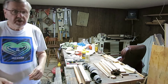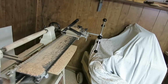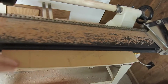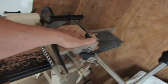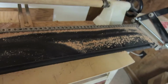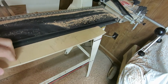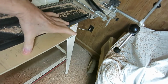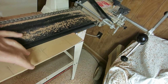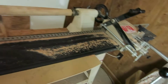And then, if you'll come over here with me, I made a pattern. Now, as you can see, I've been making some. And this is the pattern. This is a Vega Duplicator. The first thing you got to do is make a pattern. Now, with a rolling pin, one side is supposed to be the same as the other side. So you actually got two sides. You start in the middle here and you got two sides. And one side should be exactly the same as the other.